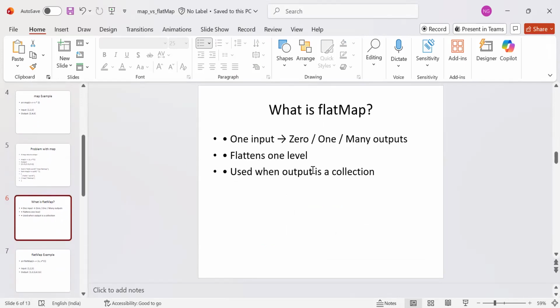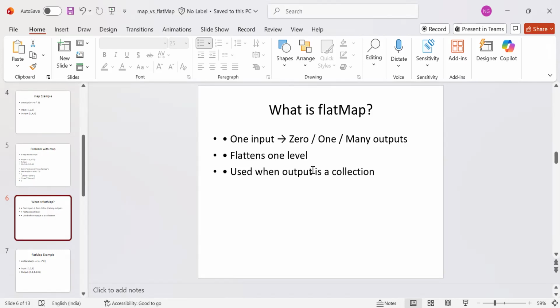Flat map is basically one input that can produce 0, 1 or many outputs. It will flatten the data, used when the output is a collection. If you have one item and want to turn it into multiple items, we will use flat map.